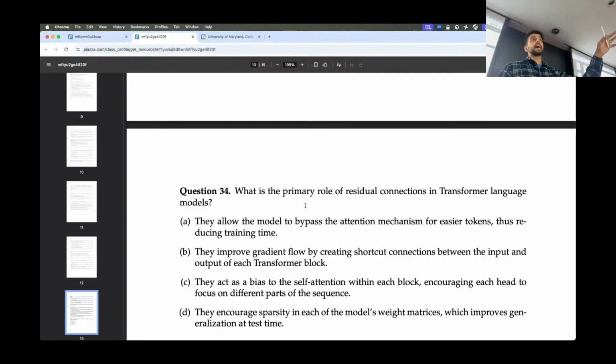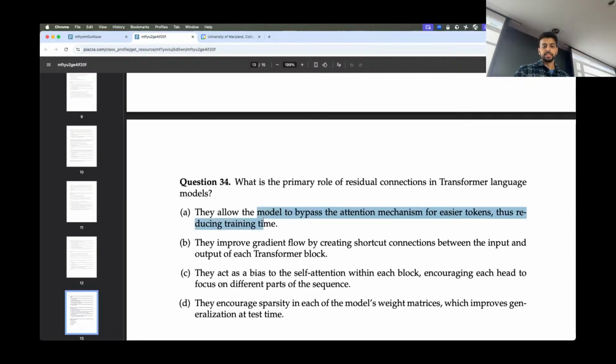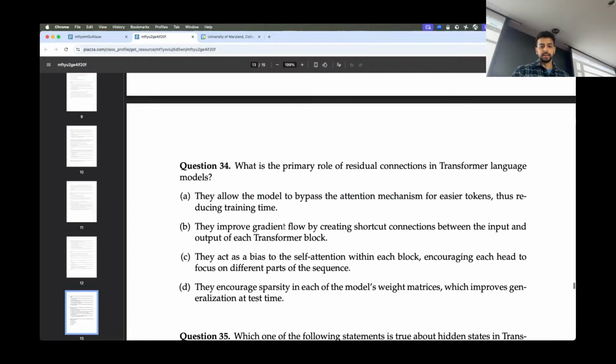And the shortcut path does not involve a lot of different matrix-vector products like you do when you follow the path down the actual transformer block. And so this helps the optimization a lot. None of the other choices here make sense, but they all seem slightly plausible.